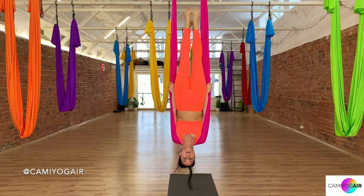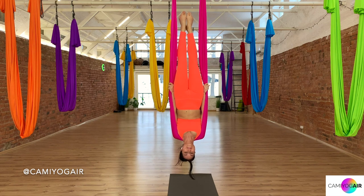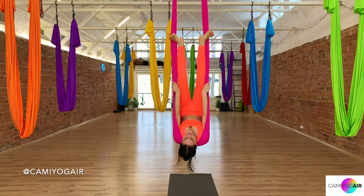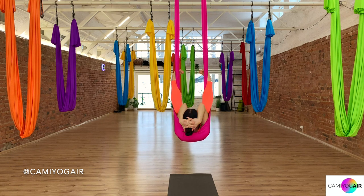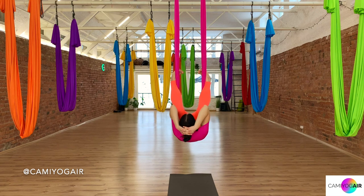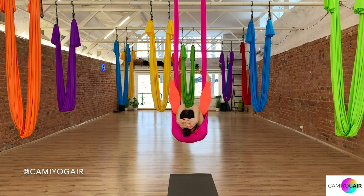Just a few more breaths. And let's go down a little bit, relaxing. So again, slide back, either with the pelvis in the silk or just wrapping around with your foot, and lift your head, helping with your hands. So exhale long and soft.